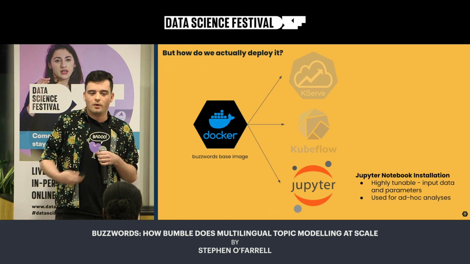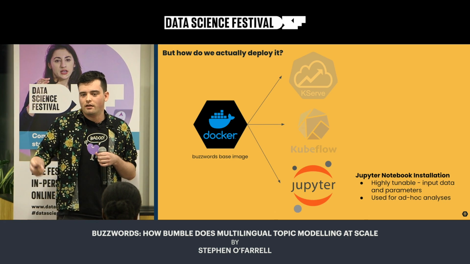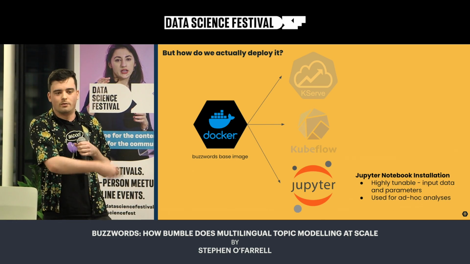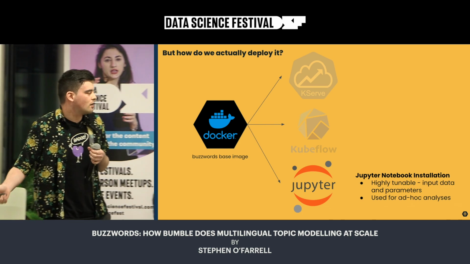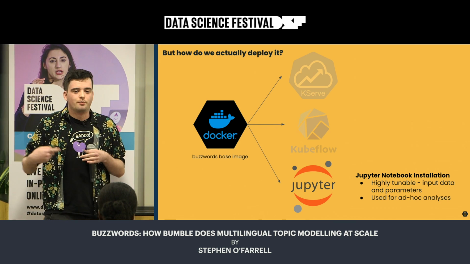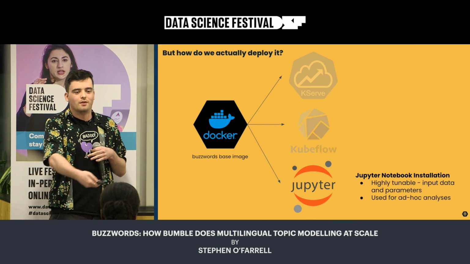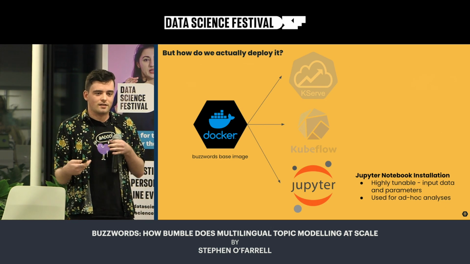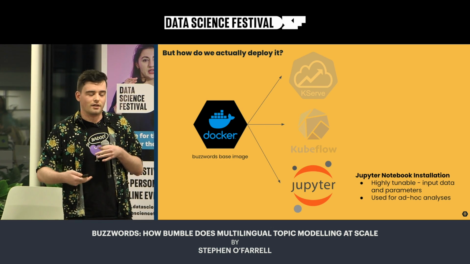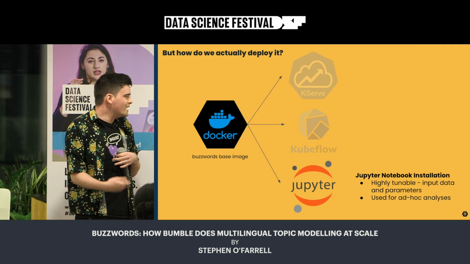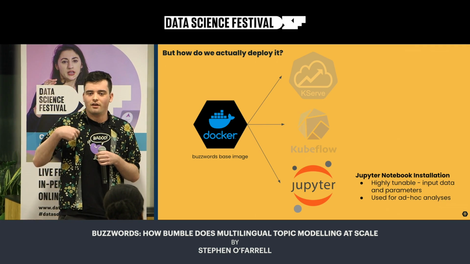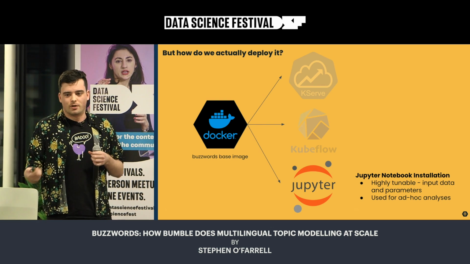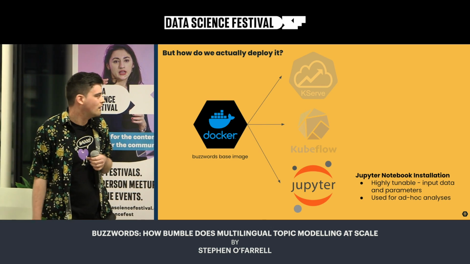Every now and again, we'll get a stakeholder coming to us with, hey, I have this survey with text data. I want to know what the problem with these users is, this kind of thing. And this is where we use our Jupyter notebooks. This is more dealing with the actual API of BuzzWords itself and training models through there, getting insights directly from the outputs. And this is how we deal with ad hoc analyses. So just a once-off, people come in, there's a problem, how do we fix it?